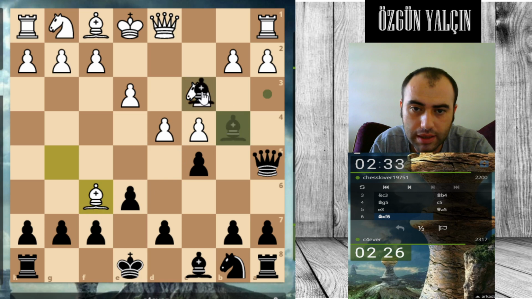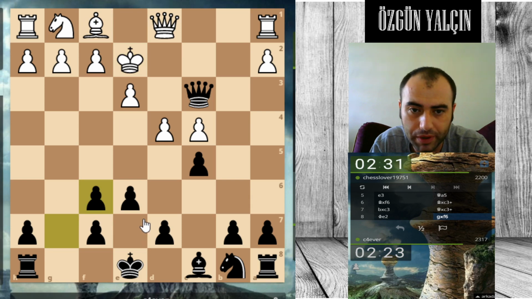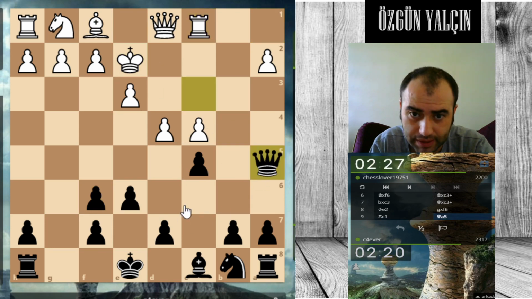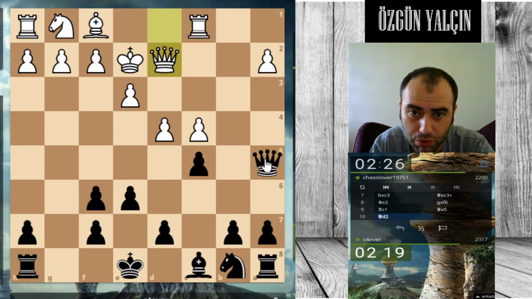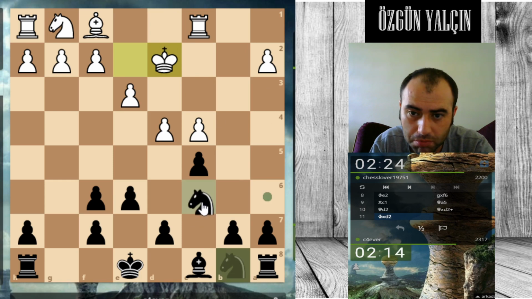So let's take on c3 first, and queen takes c3, king e2. Now we can just take on f6. Simply we are a pawn up, but our queen is a target now, so we should be careful about it. But now I can just exchange queens, take on d4 maybe, or playing knight c6 without taking. I'm not sure. What is the advantage of taking on d4?